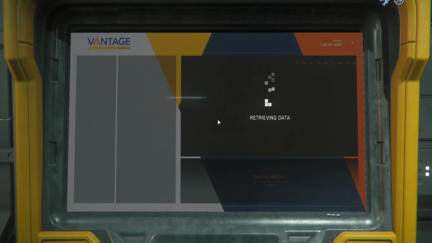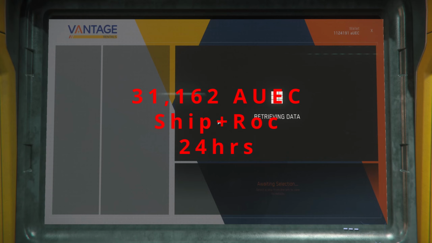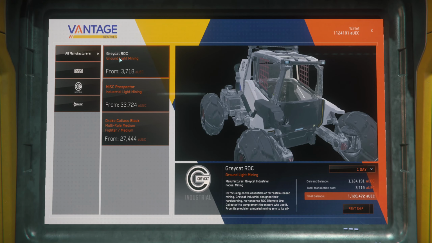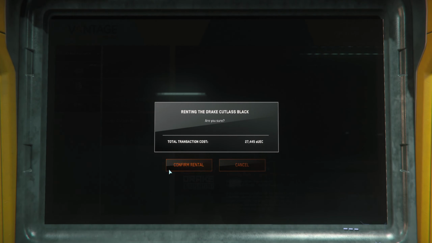Okay, this is where you need to be to grab your first little set. Remember, you should have by now had enough aUEC to rent, and I'll put this up on the screen for how much money you need before you come in here, so you don't get stuck not having enough, right? So here we are, and this is about the cheapest place that you can rent these, right? So we have our Drake Cutlass. We want to rent that. We're going to rent it for 1 day. So rent.